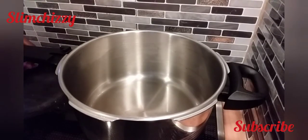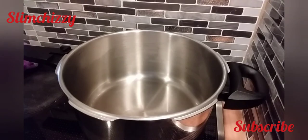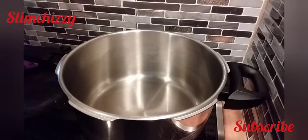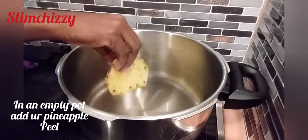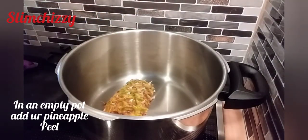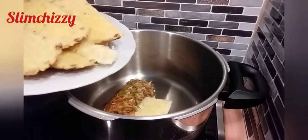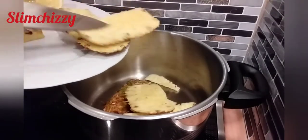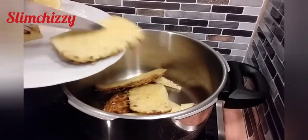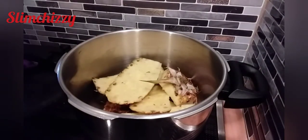Okay, guys, here's the pot that I'm gonna be using to make the zobo drink. And I will go in first with my pineapple peels. You see how big my pineapple peel is? You can cut yours into smaller shape. You can cut it into smaller size. It doesn't really matter. I like to go in first with the pineapple peels because I want it to produce as much juice as it can.